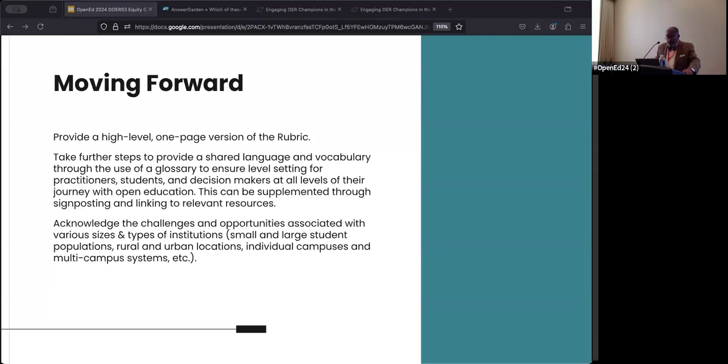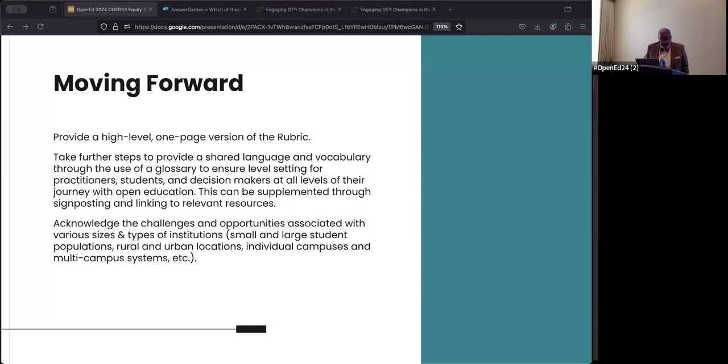Oh, good. She put that in for the folks. Moving forward, so what is it that DOERS needs to do to evolve the rubric? Well, here's some of what we learned from those institutions. This is what they told us after we got to the end of this. That a simple thing that we could do is to provide a high-level one-page version of the rubric, something just simple and easy that they could use with folks at their institutions when they're trying to explain, what is this thing that you're doing? And to give them something that could quickly and easily explain what they were doing and what the purpose was. Again, it's something we hadn't even thought about. It's like, oh, yeah, that probably would be pretty useful.